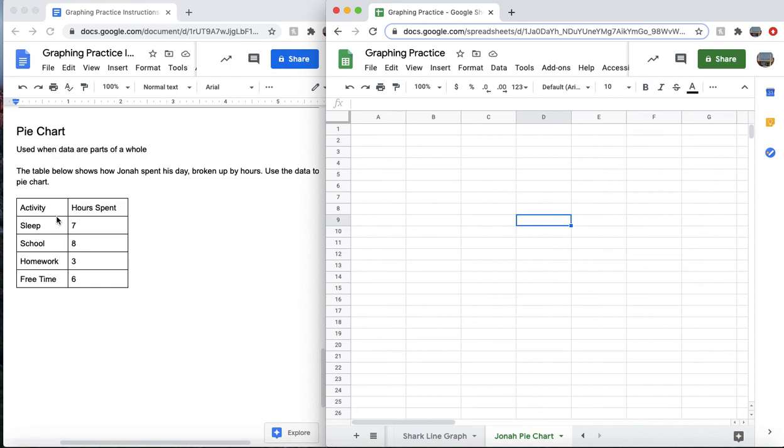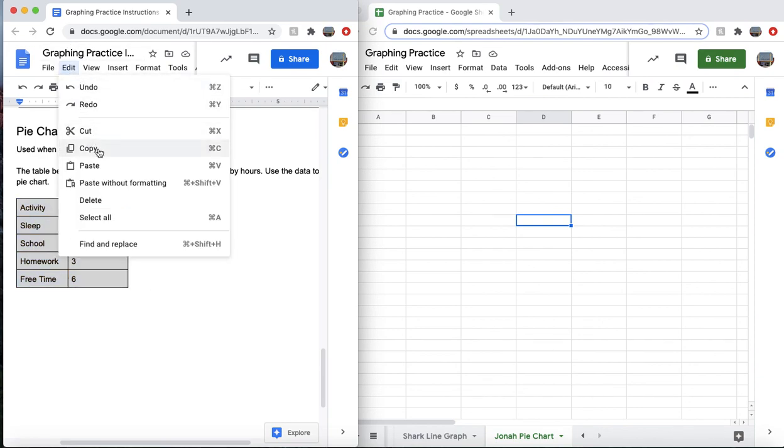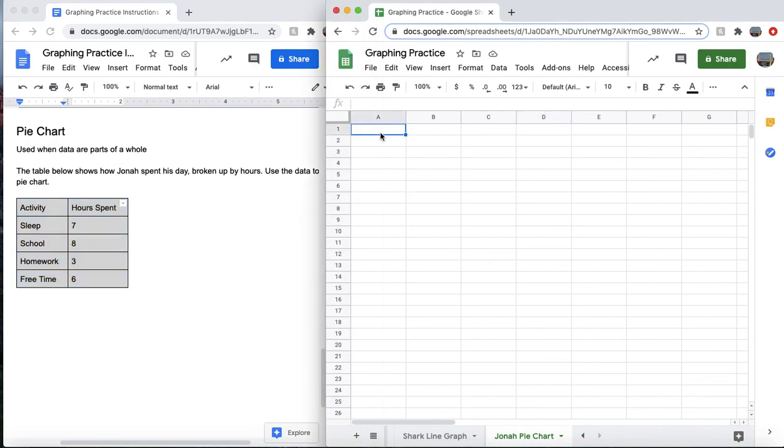So his 4 activities were sleep, school, homework, and free time, which we're going to assume is eating and getting dressed and everything like that. And we can see if you add these up, these do add up to 24. So we know that this is the whole day. So I am going to copy that, do it so you can see it. We are going to go and paste it here.